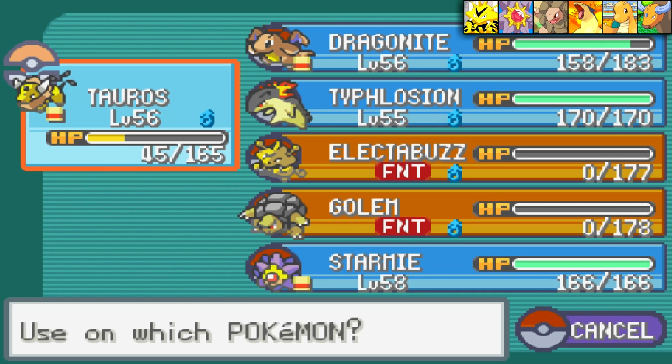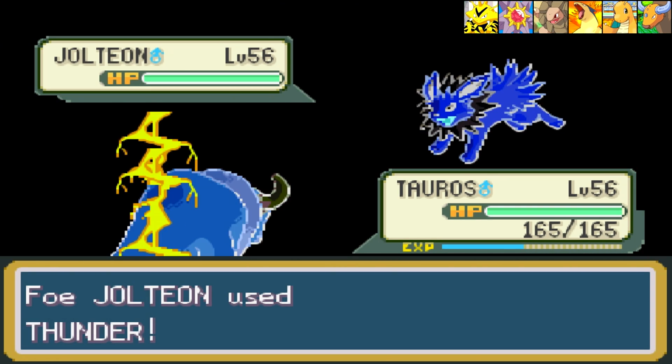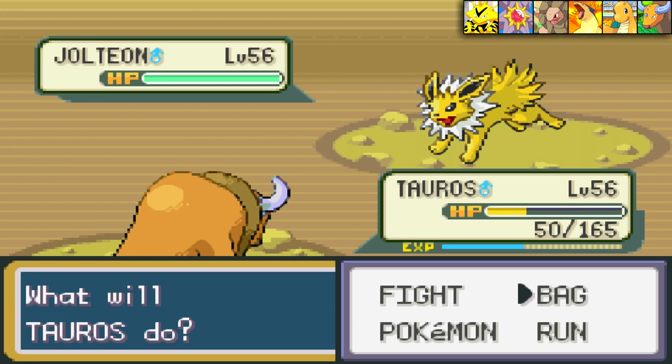Okay, so now the rain stopped. We're going to keep on using Hyper Potions here. And I have a feeling that if you have a rainstorm happening, I bet that will increase the accuracy of Thunder. Okay, he's just going to keep hitting it regardless, apparently. Am I crazy, or does Thunder have like 70% accuracy? What the heck is this?